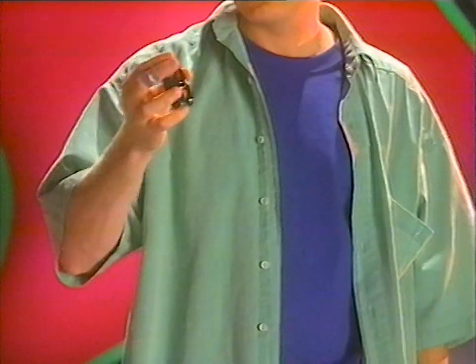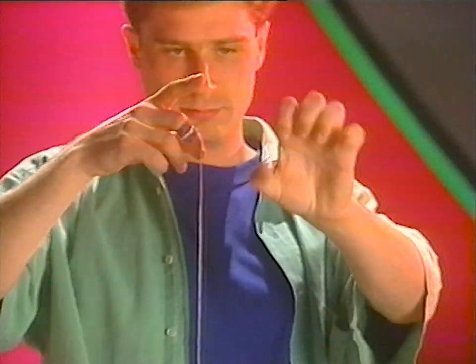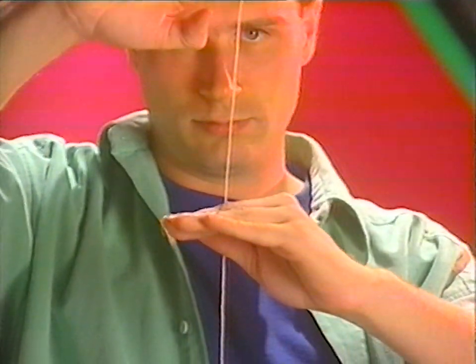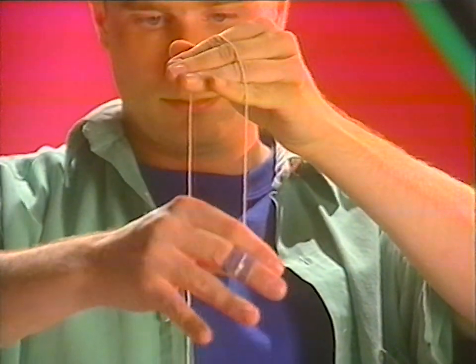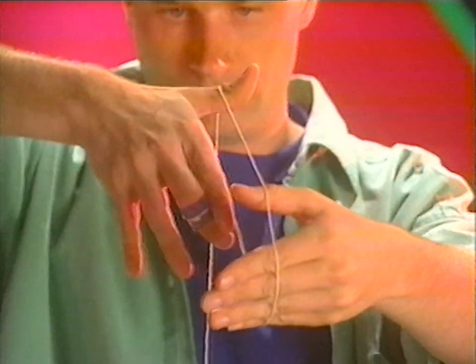Welcome to the Eiffel Tower. The easiest way to learn this trick is with the dead yo-yo. Now, touch the back of your free hand's thumb against the string. In a circular motion, bring your yo-yo hand over your free hand and down. Touch the back of your yo-yo thumb against the string. Using the same circular motion, bring your free hand over and down.